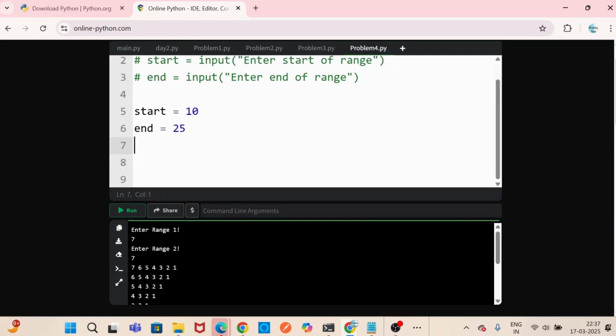For prime numbers, what is the condition? The number should be divisible only by 1 and by itself.